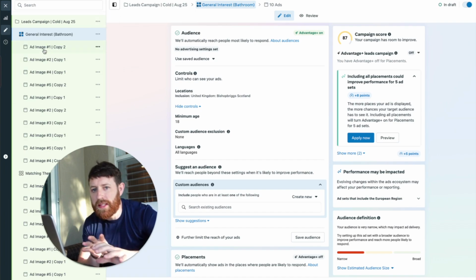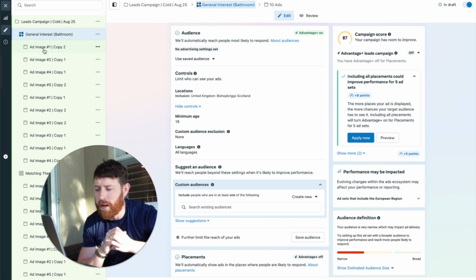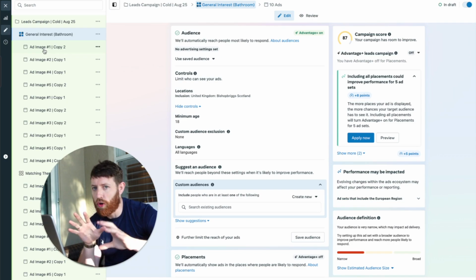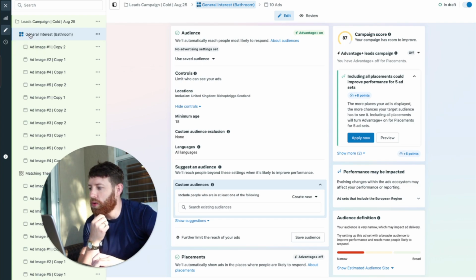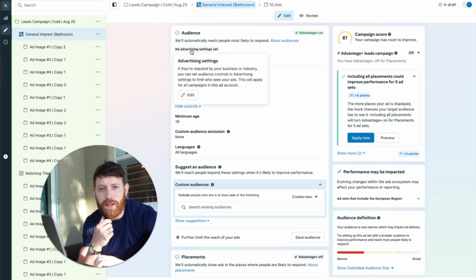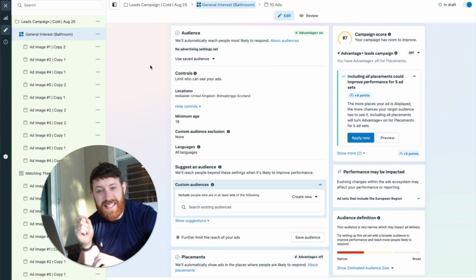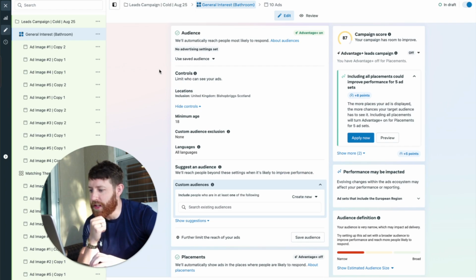Okay, so you have your specific ads that people are actually going to see on their dashboard, on their newsfeed when they're on Facebook or Instagram, right? So the videos, the copy, images, things like that. So who is going to see your ads? Well, most of that's been taken away now, unless you know exactly how to change it, okay? So we're going to go through that inside this video.